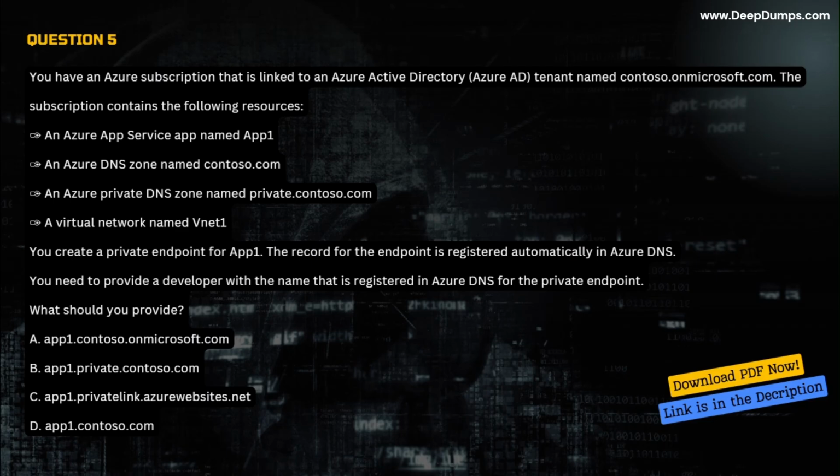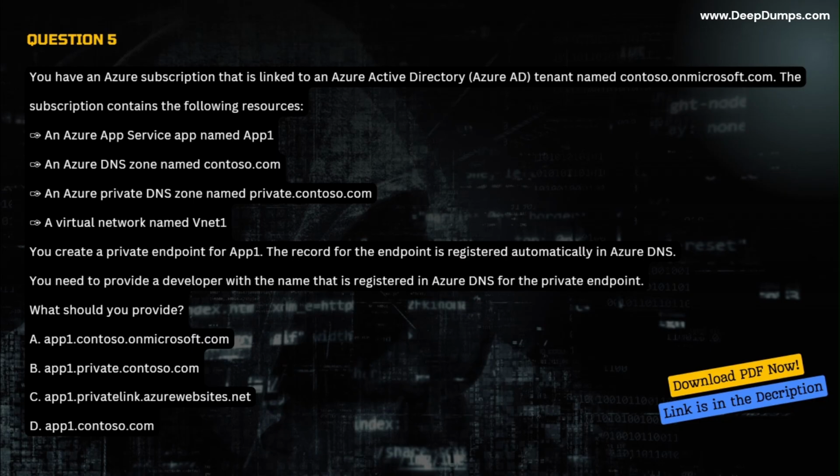You create a private endpoint for App1. The record for the endpoint is registered automatically in Azure DNS. You need to provide a developer with the name that is registered in Azure DNS for the private endpoint. What should you provide?